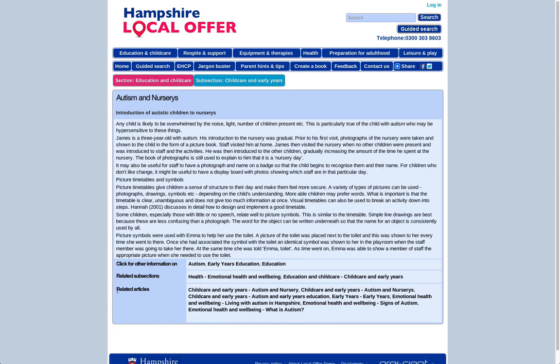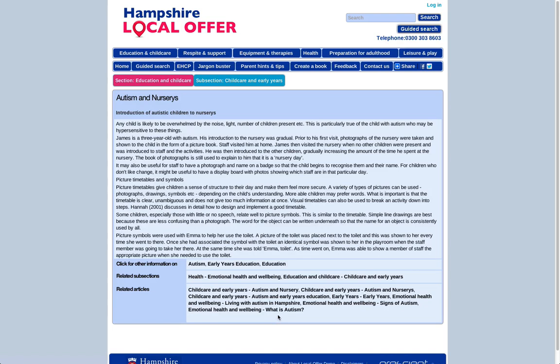The next one that we can see is related articles. Now, related articles is a manual way of linking information or articles to other articles, and allows the administrators or whoever it is who's added that piece of information to go, well, this article is related to these. Whoever is looking at autism and nurseries might well be interested in autism and signs of autism, what is autism, living with autism in Hampshire, etc. And that then allows a very personal way of linking information to one another and giving people a lateral way through the information, providing them with information that's useful.